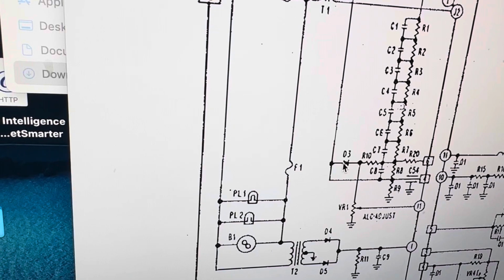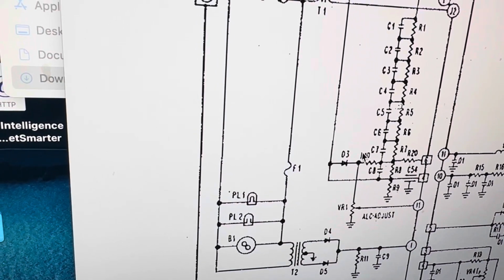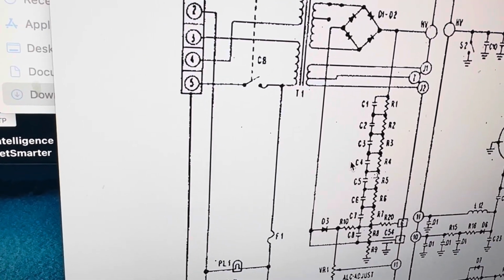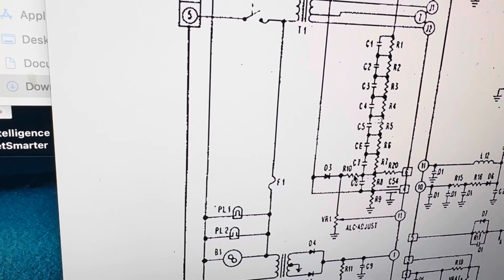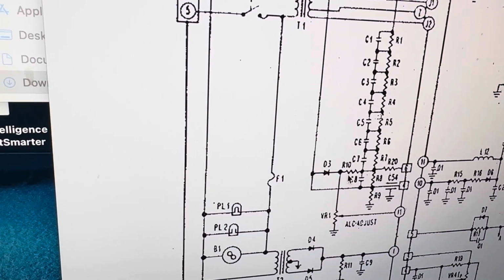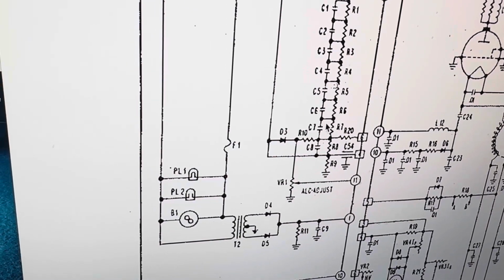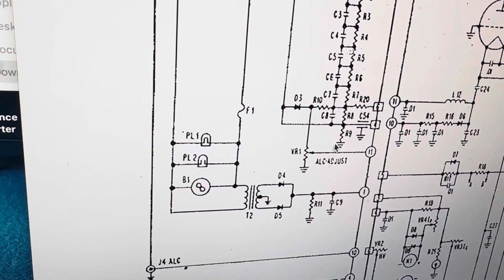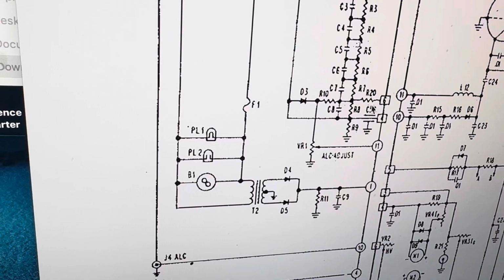They have this diode in here, and the diode will only pull this way. And I'm wondering if it's trying to ground through there, would that make this negative? That they're trying to put bias in here. I don't know. I don't think it would do that. So anyway, that goes into number 6.